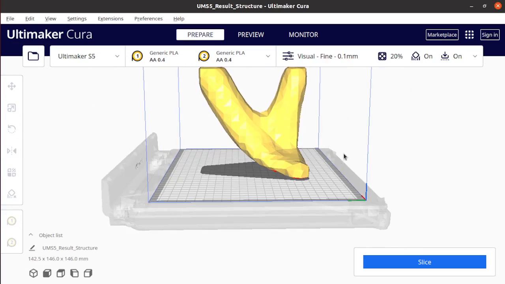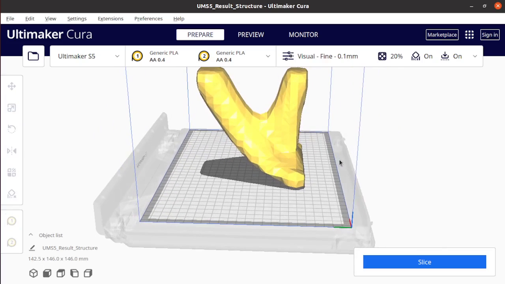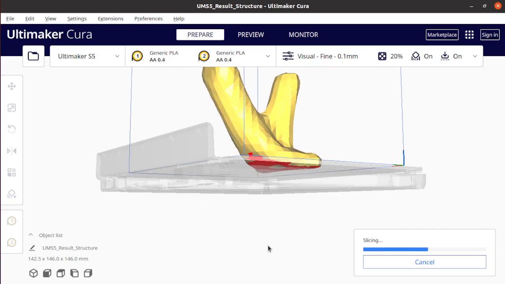I'm not checking the orientation now, just to prove whether it is good for slicing. So it is okay with that. The file structure is okay for slicing. So just wait, it is slicing, you can see.